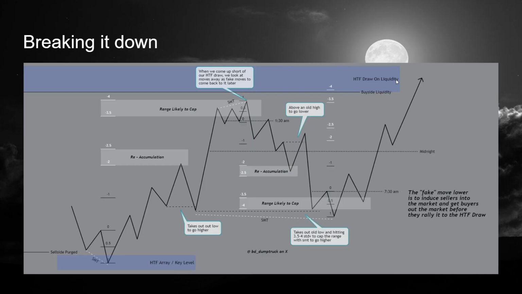But first, I should mention the draw on liquidity is this daily FVG above, so we're looking for moves to this daily FVG. On the way up, we see the move to 2 to 2.5 standard deviations, and we're going to see a reaction here. If we don't, and just rip through 2 to 2.5 standard deviations, that right there is telling you that we are very one-sided, and we're just going to continue up to 3.5 to 4.